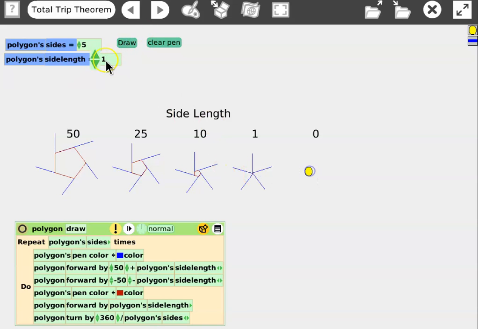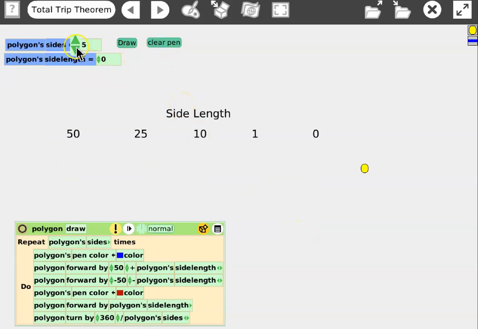And it becomes very evident that now I have my polygon: 1, 2, 3, 4, 5 steps at 360 degrees each, tells me that each of these steps is 72 degrees. I can see the same thing here, but as the polygon gets progressively smaller, it's easier to see.